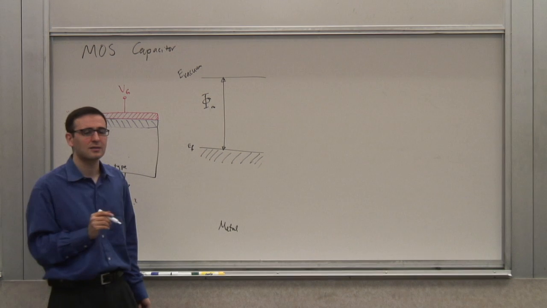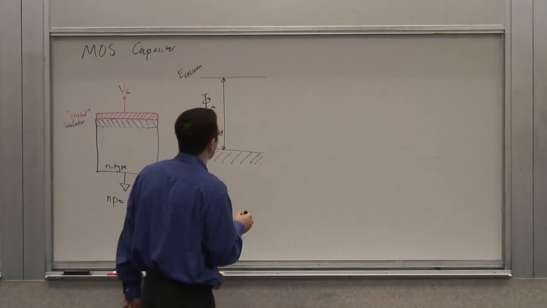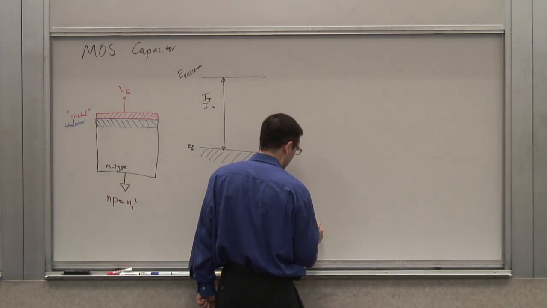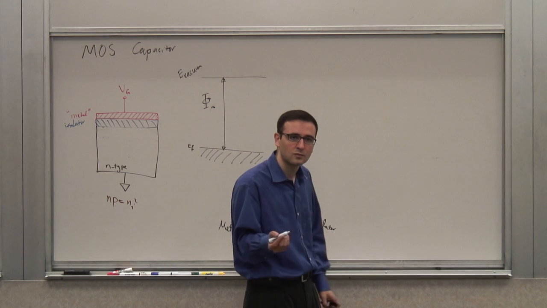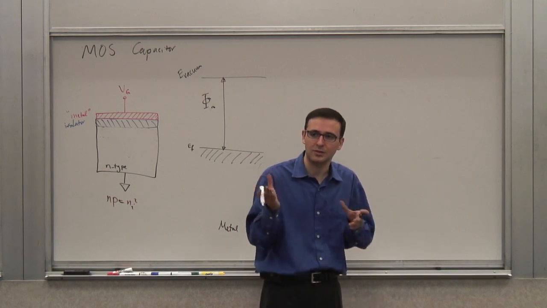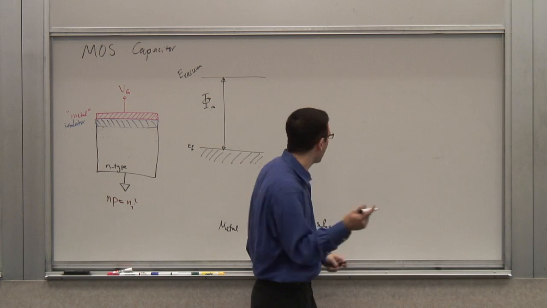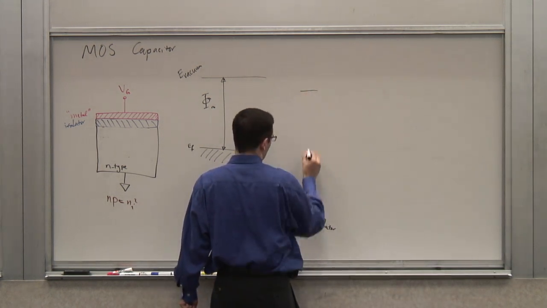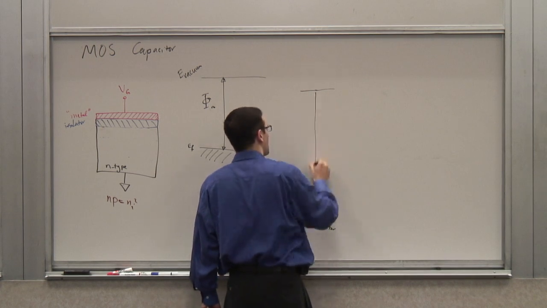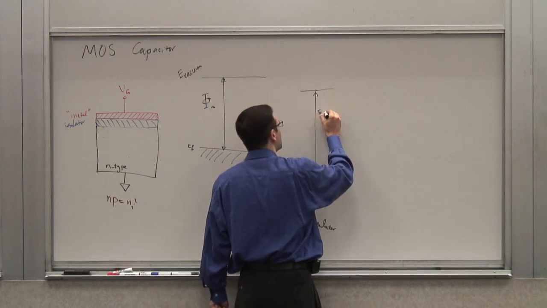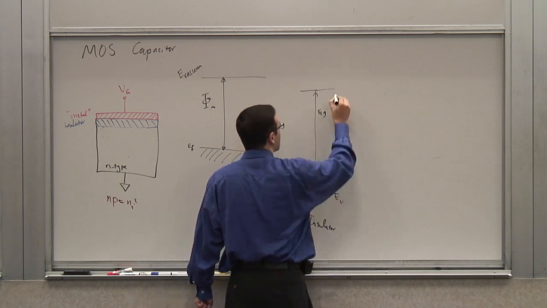Now, how about an insulator? Say the silicon dioxide. How do you represent that? We talked about this when we were talking about the semiconductor devices, right? It has a large band gap. So it's something that has a large band gap. This is your EG, this is your valence band, this is your conduction band.